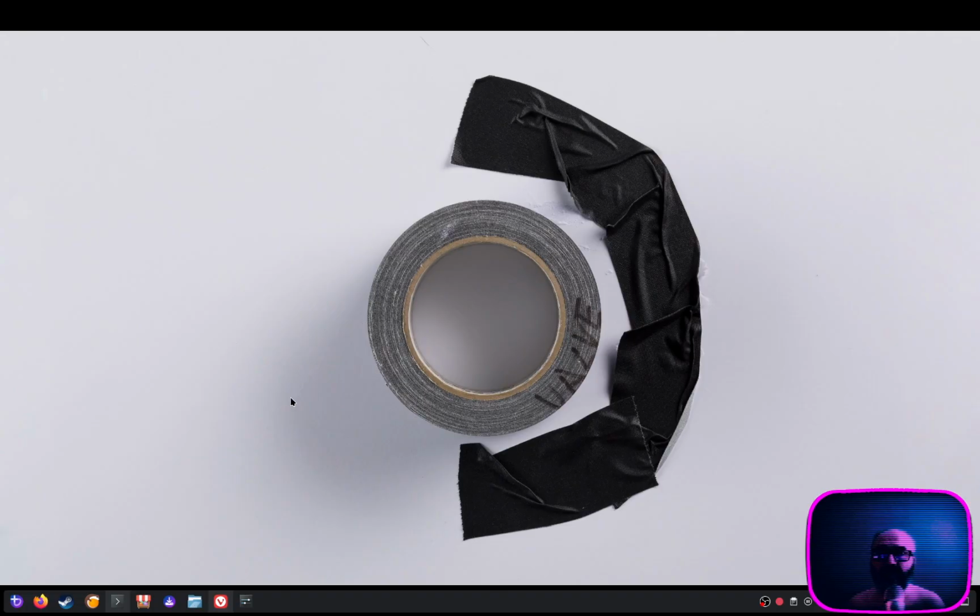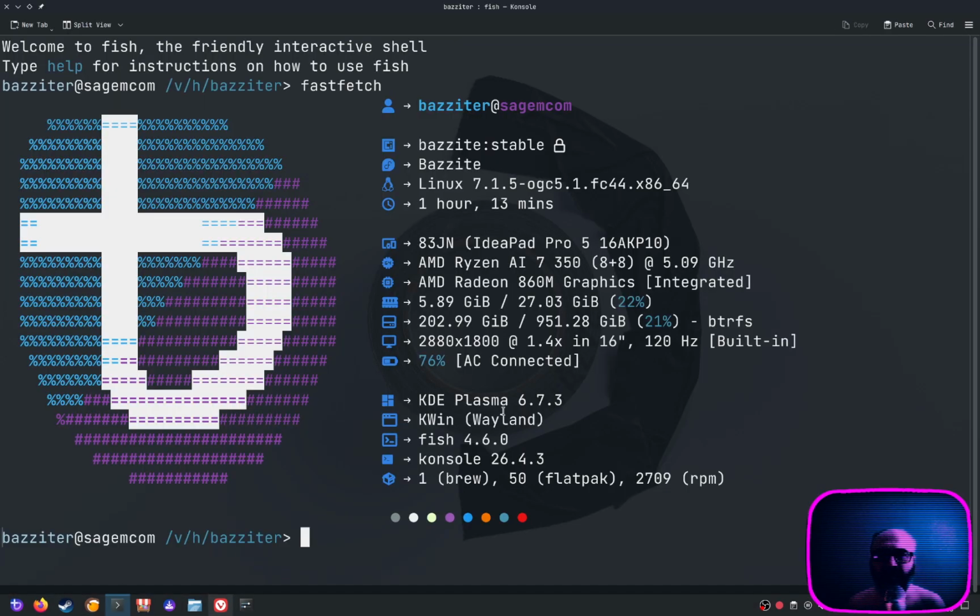They say that it's not cutting edge, bleeding edge, or however you want to call it, but as you saw in the terminal, the Linux kernel is almost on par with the latest other modern distributions. I think CachyOS may be having like 7.1.6, so just a 0.0-something difference there, with some of the most cutting edge distributions. And then I don't know, KDE Plasma, maybe on Cachy it's 6.7.4, maybe 5, but still nothing insanely different, you know.